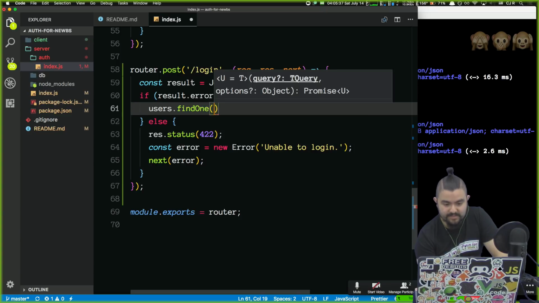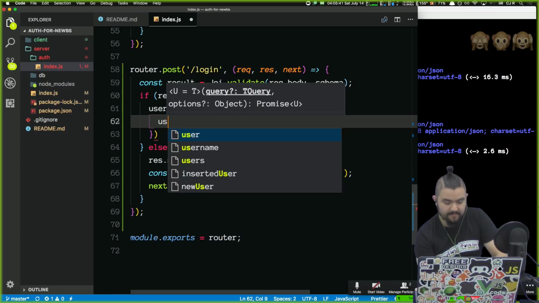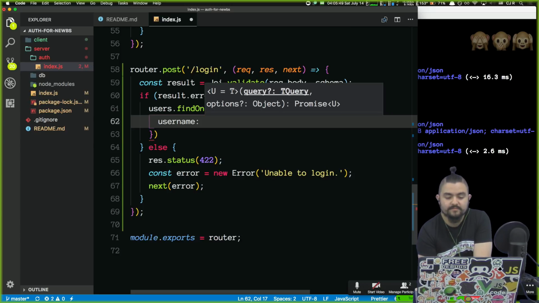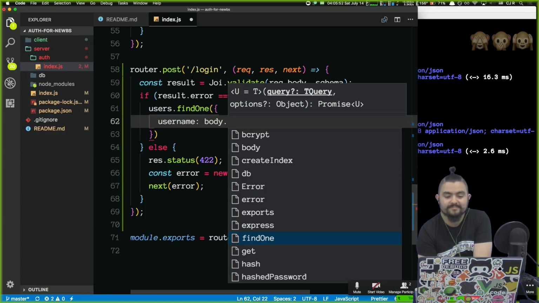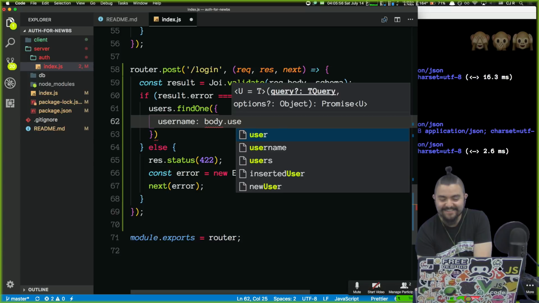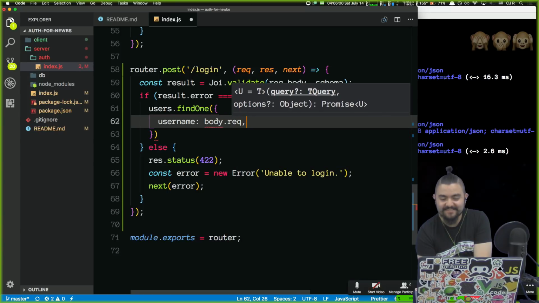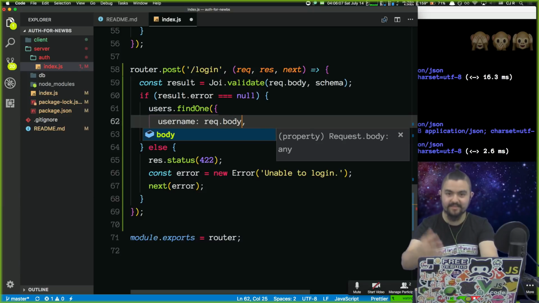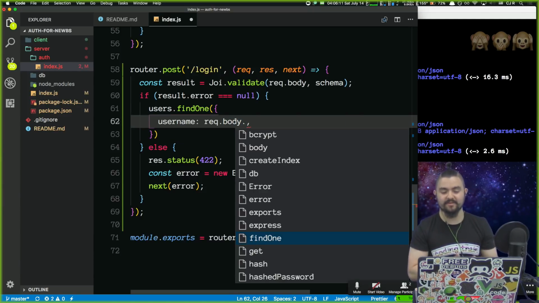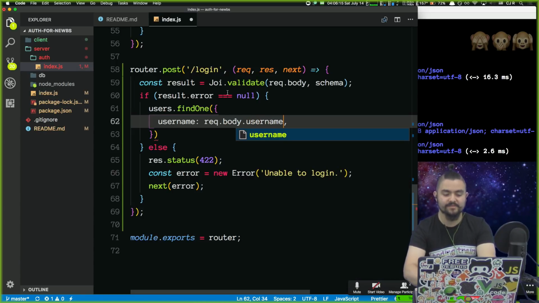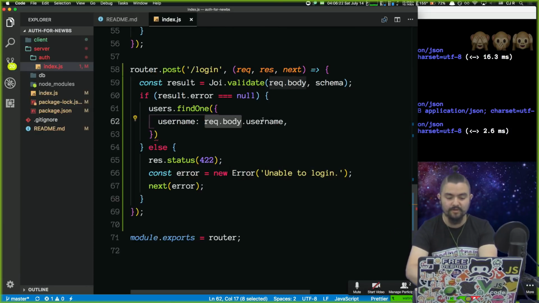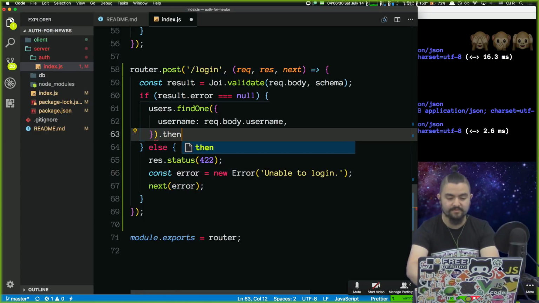We're going to pass in an object with the username property. And the value is coming from the body of the request. What is it? Close. So req is the incoming request. Body is the stuff that they're sending us. And then what property on that body do we want to pass in here? Username, right. In this case, req.body represents the thing that's being sent to the server. So that's the whole thing. And then we're taking the username that they sent us and trying to find a user in the database with that username. Okay, so then we should get back a user.